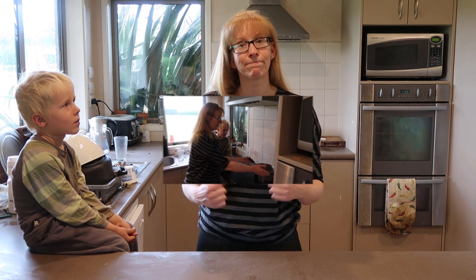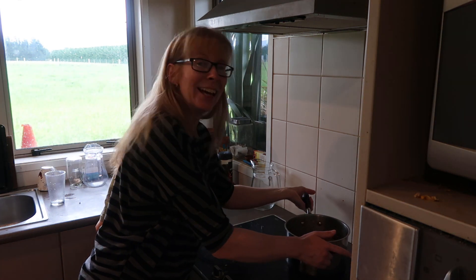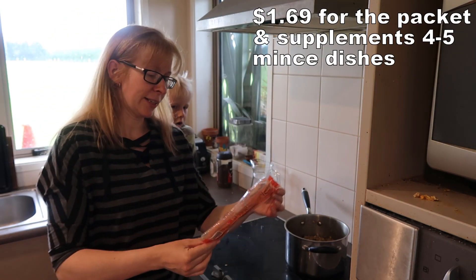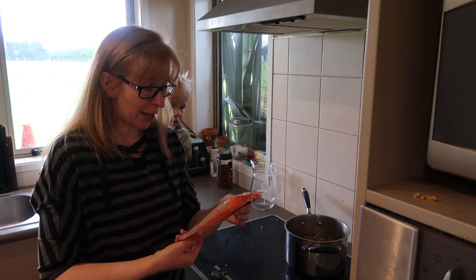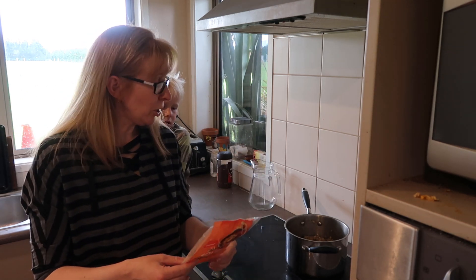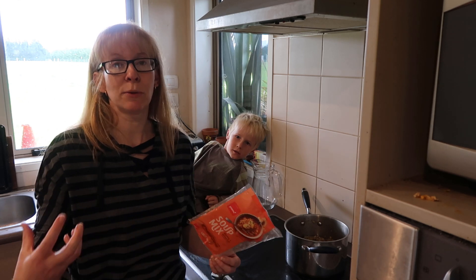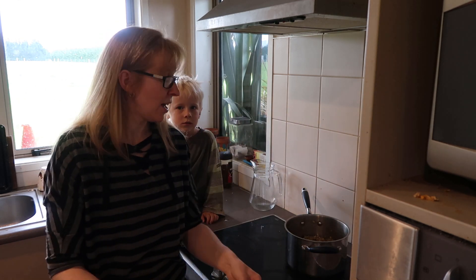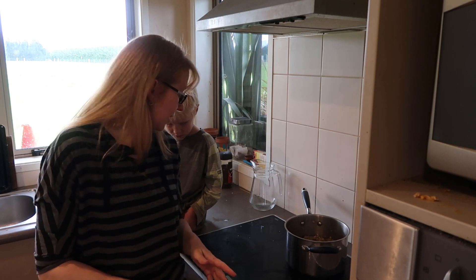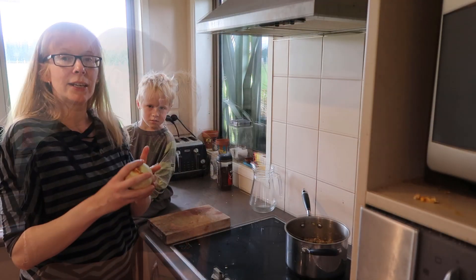In this pan I've got what I'll call Pam's dried soup mix. What I do is every now and then I'll buy a packet - it has got pearl barley, split peas, and red lentils in it. I cook it all up, boil it for a good hour or so until it's really nice and soft. Because there's way too much for just one dinner, I freeze it in portions. Whenever I'm doing something with mince I supplement a portion of that. This does about four meals. You'll also need a large onion.